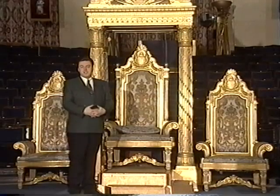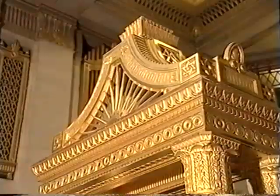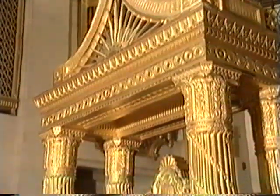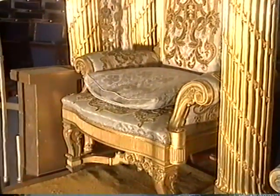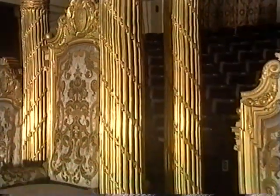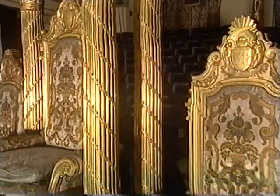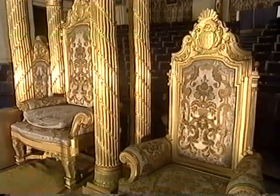The three great chairs are made of hand-carved wood covered with gilt. The Master's chair in the centre was presented by the province of Kent. The two smaller chairs were presented by the provinces of Surrey and Middlesex. The upholstery on the seats has seen over 60 years of wear, but the material on the backs is just as good as it was in 1933.